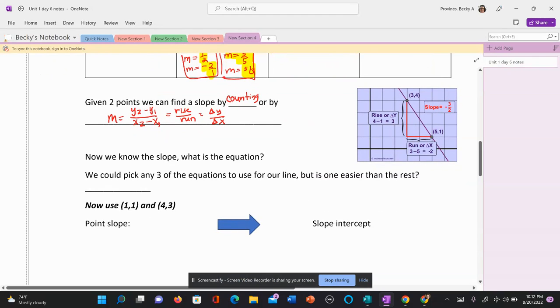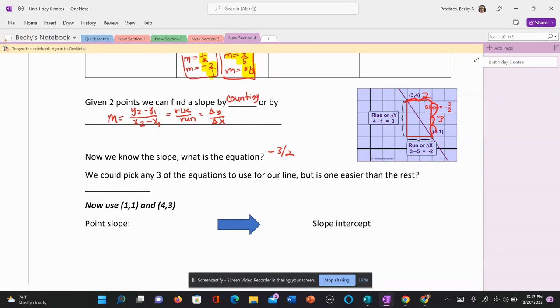Now, we know the slope. What's the equation? Okay, so let's look at the picture here. It tells you the slope, but let's practice doing this. The way that I'd like to do it is I start at the lowest point and I rise up. I went up 1, 2, 3, and I'm running backwards 2. Since I ran backwards, it's negative. So it's a negative 3 over 2, and that's what it says.